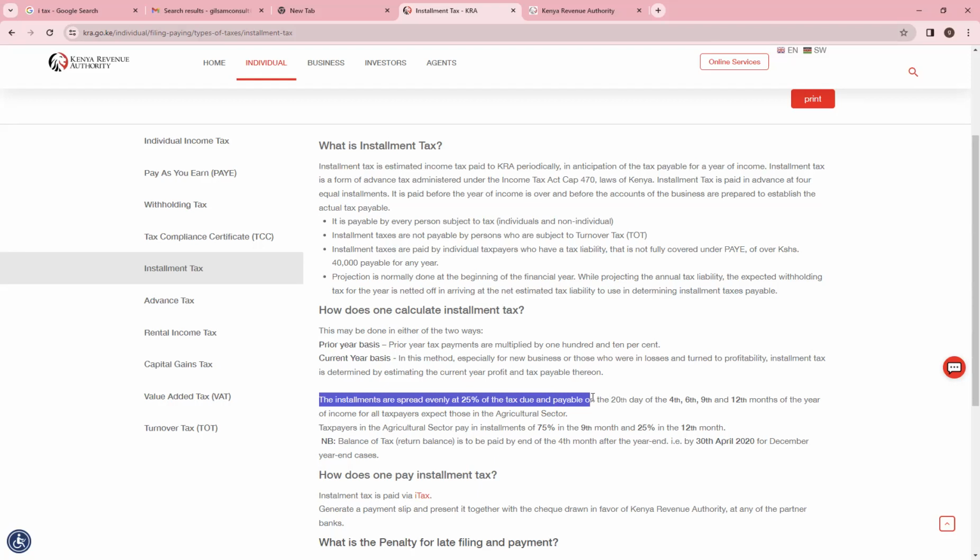The installments are spread evenly at 25% of the tax due and payable on the 20th day of the 4th, that is April, June, September and December of income, for all taxpayers except those in the agriculture sector. If you are in the agricultural sector, there is an option for you: you pay 75% in September and December.